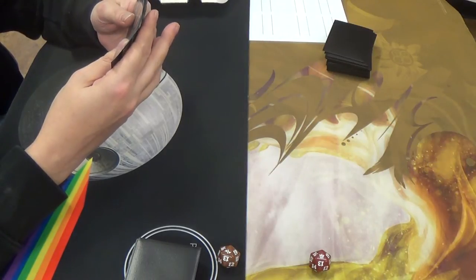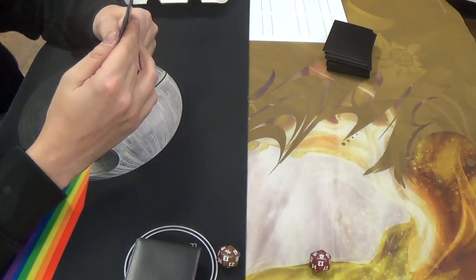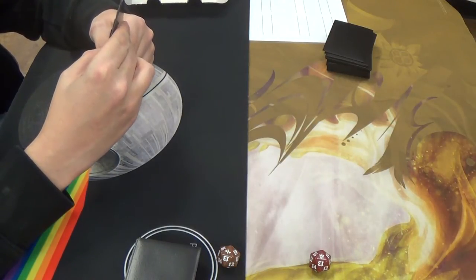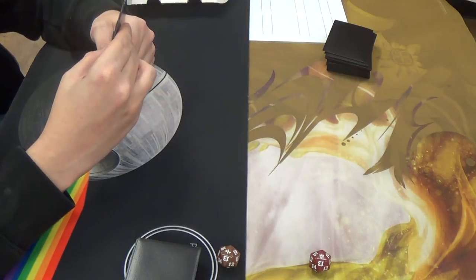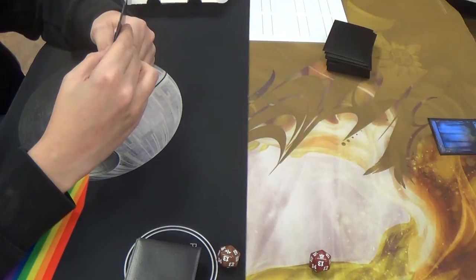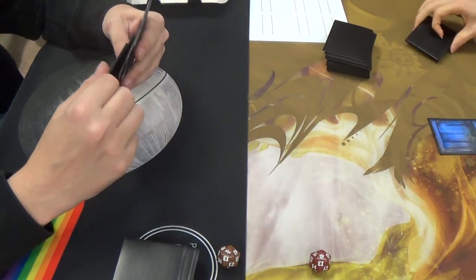Sorry. Yeah, I'll take three. All right. No worries. I'm thinking three death touch. I was thinking something. Three death touch. Right, you take three death touch and that's time. That's how that works. Last turn.